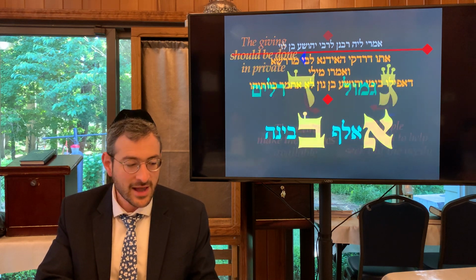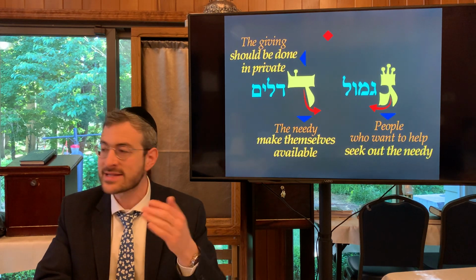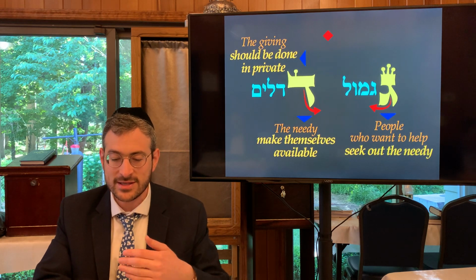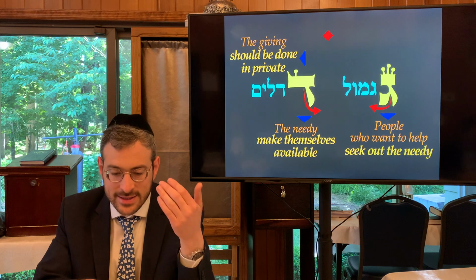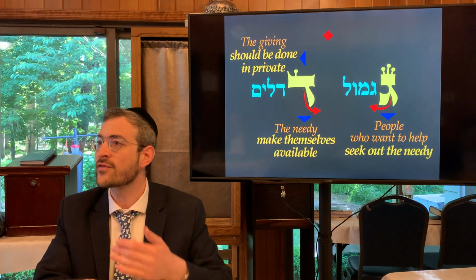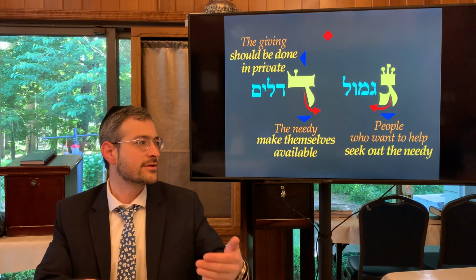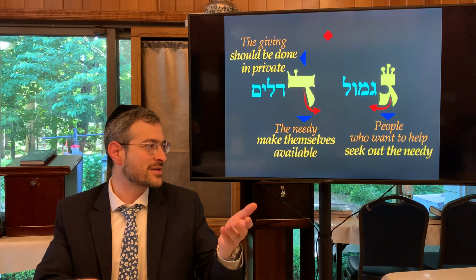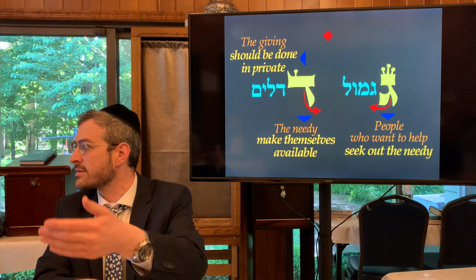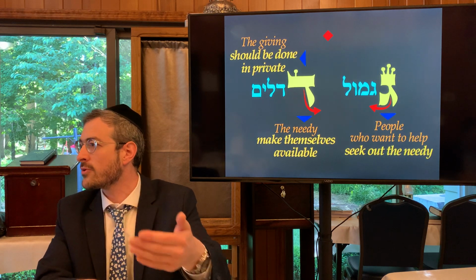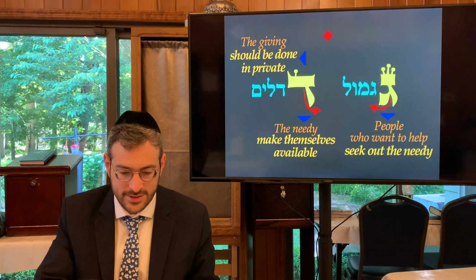Then, after Aleph Beis, comes Gimel Dalet. What is Gimel Dalet? Gimel is from Gemol, which means to aid. Dalet is the dalim, the needy. So first learn Torah, Aleph Bina, and then Gimel Dalet, which is to go Gemol, like Gemilas Chasadim, for the dalim, the poor. Learn Torah and do Chesed.